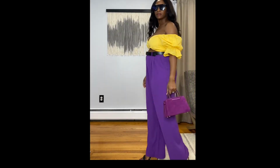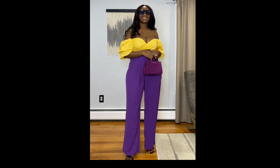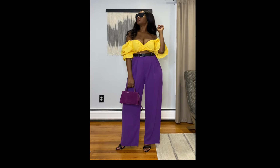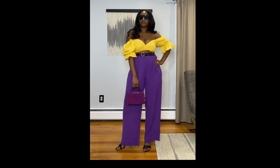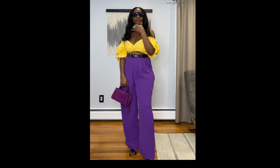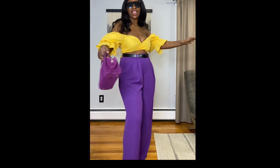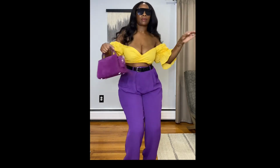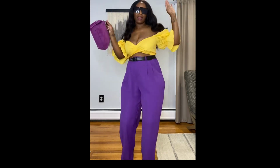I absolutely love this look. It is my favorite. It is fun and flirty. The glasses are from Rainbow Shop. The top and the pants are both from Shein. The belt is from Target. And the shoes are from Amazon. They're the Giambattista Rossi dupes. And the purse is a Blackwood.